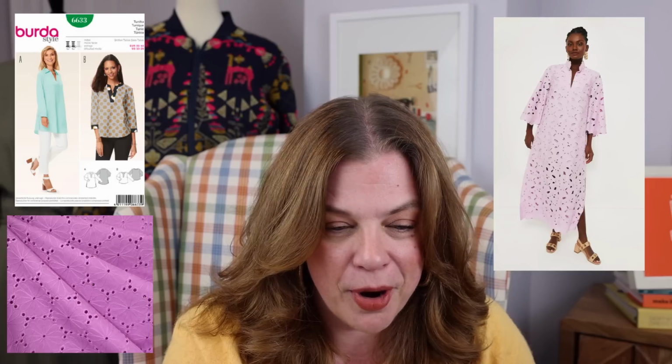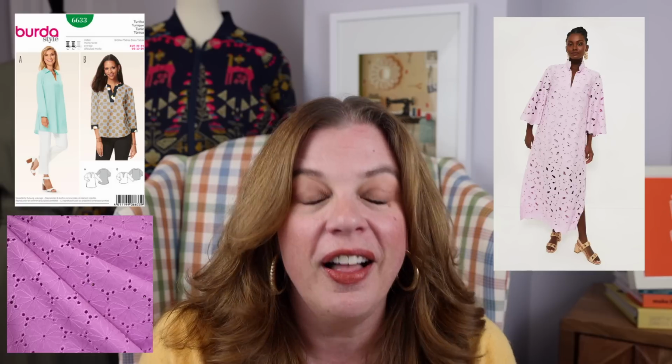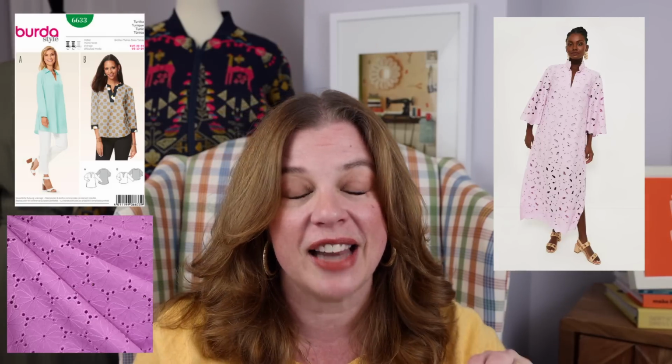All right, number 4 here. I just thought that this dress was delightful. I mean, could it be a cover-up? Absolutely, it could be a cover-up. Or it could be something that you wear out to lunch with a really pretty pair of sandals. You could dress it up with a pair of heels. You could put on some white sneakers if you wanted to. I feel like you could style this in a lot of ways.